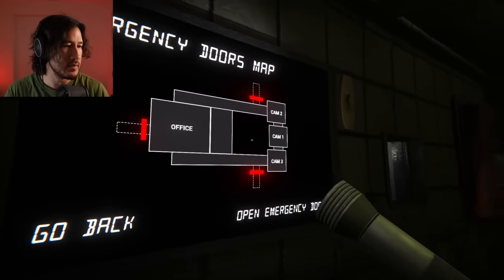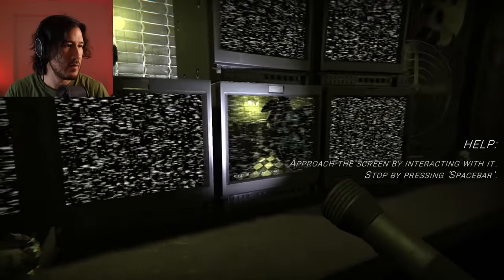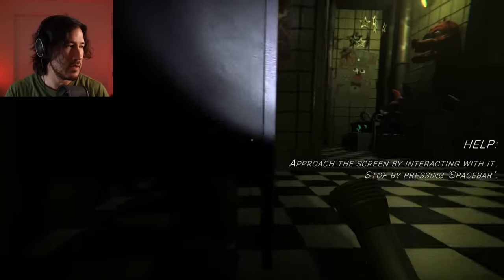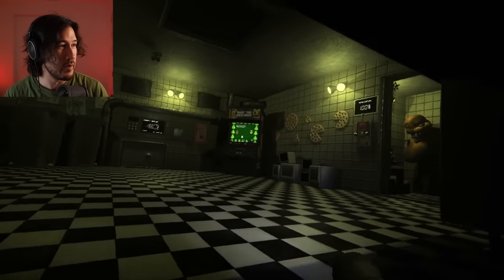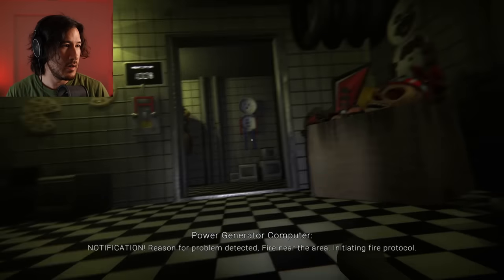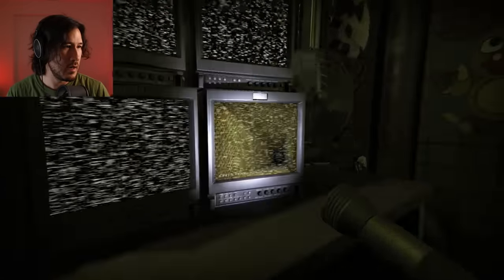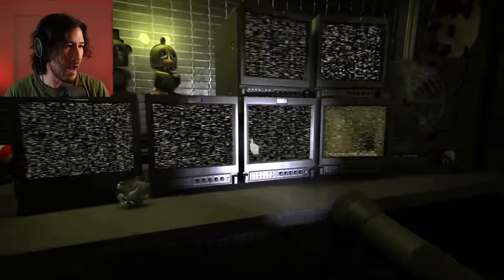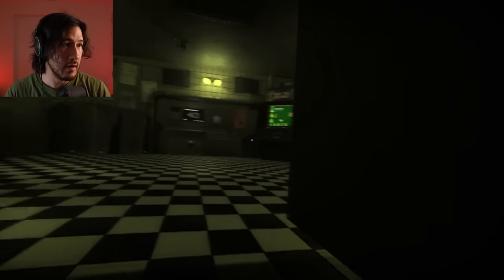What is this? Interesting. Oh, that's not good. Oh, I hate that. What's happening? Oh god. Oh god. What's happening? Is he coming? I don't know. Hi. Oh, you went away when I'm under. Interesting. Notification. Reason for problem detected. Fire near the area. Initiating fire protocol. I guess I'm okay. I don't know. See, I really don't know. I don't know how I'm supposed to see when Dreadbear does something, but I- Oh my god. Oh god.